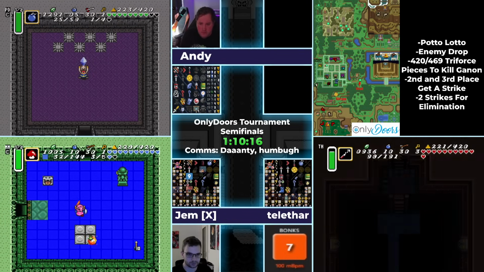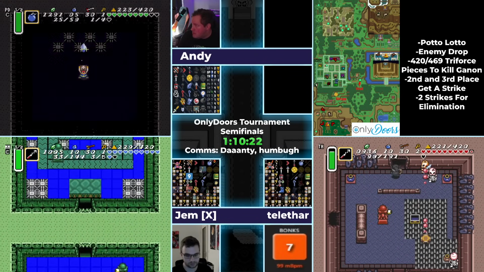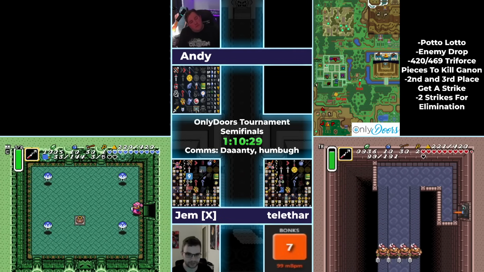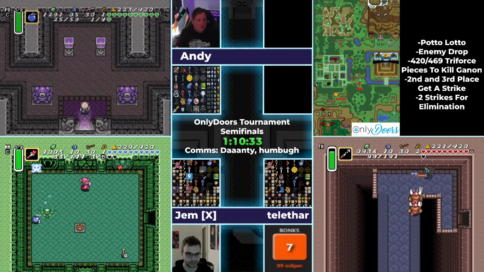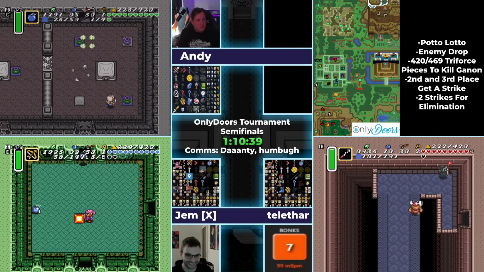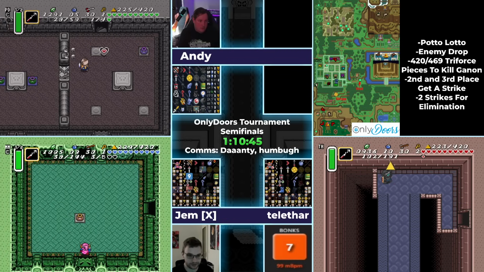Not sure what Andy picked up there, besides that crystal. Oh, no, it was still a Triforce piece. Okay, never mind. Yeah, I didn't see what the item was either, and by the look on his tracker, it wasn't really. That was an awfully long black screen between transitions. I thought the game crashed. Huh. Yeah, I guess Doors sometimes does that.